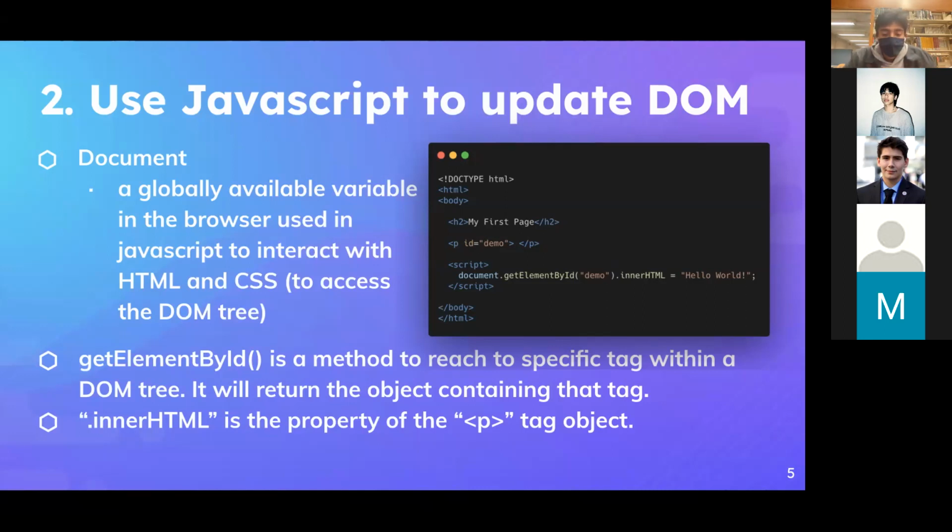Can I also ask a question? Yeah, of course. So what would be the results of this HTML document with the hello world? Is the word demo simply replaced by hello world? No. So to come to this example specifically, actually, yeah, that's a good point. Let's go over this example.